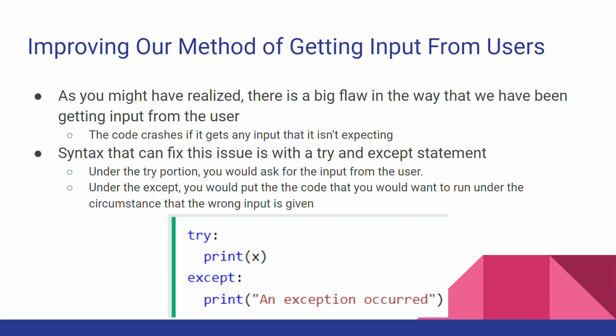However, a very simple fix can solve it. What we do is use a try and except statement. Basically, it tries to take an input from the user, and if it fails, it can just run a certain piece of code, such as print an exception occurred, or else it can continue to what it was doing before. So that's how this would work.